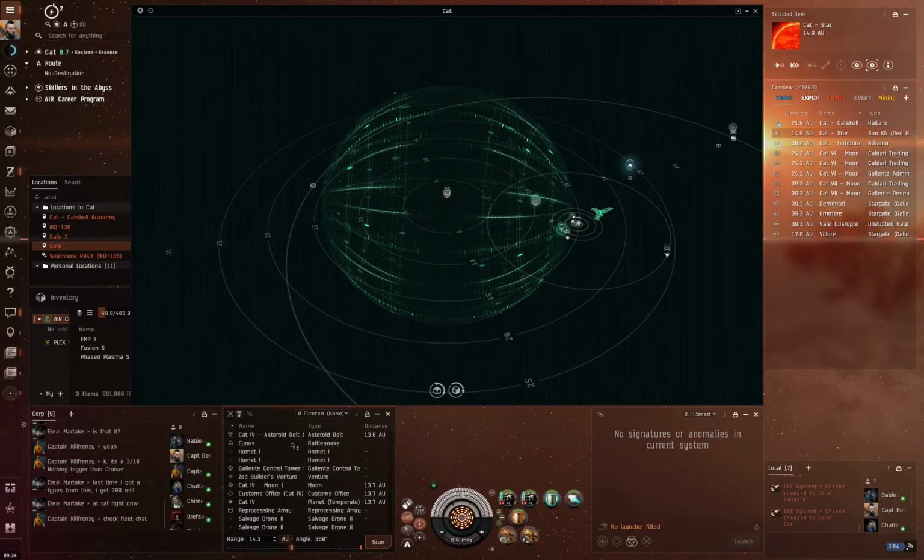We have a load of information about what's nearby, and looking at this, there's a guy in a Rattlesnake out here, clearly doing some ratting. We can also see as we come down a little bit further, there are some salvage drones and a whole load of wrecks, so it looks like someone is running some kind of combat site. It looks like this guy has killed everything and is now using the salvage drones to collect it all.